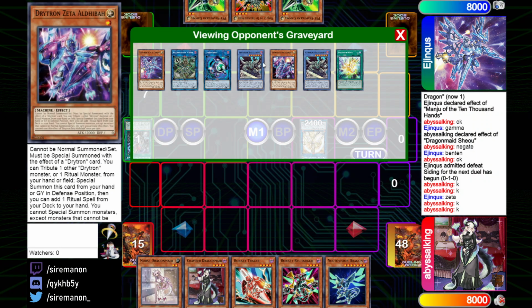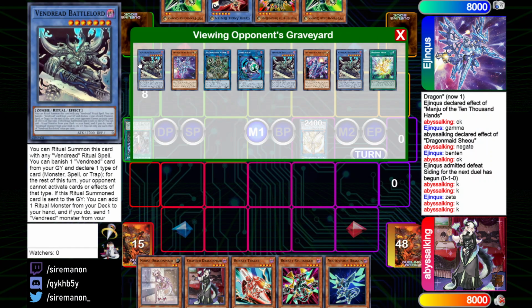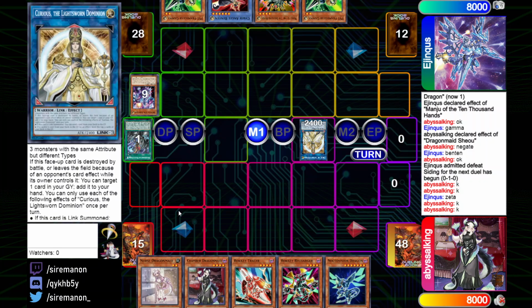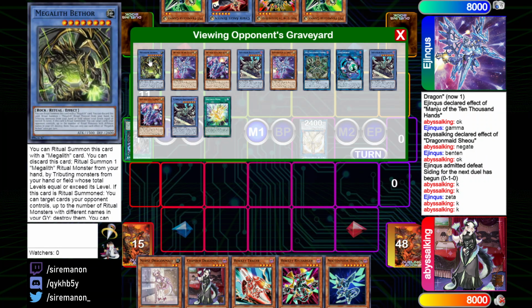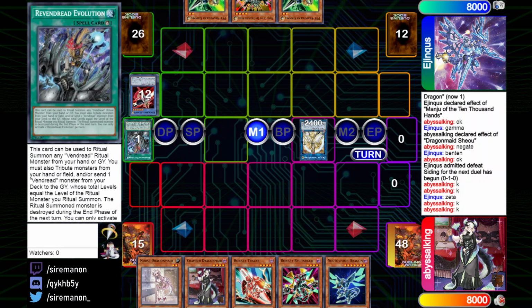So Curious and the Battlelord both get to trigger. So that's going to go ahead and mill a copy of Alpha. And then the Battlelord's going to mill the third copy of Battlelord to add a copy of Ben 10 from deck to hand. And then Curious gets to trigger as well to mill 3. So that's going to mill another Alpha and Zeta, as well as Bethor. That's actually a pretty bad mill in most cases, because you want to summon this card from the deck. So I do wonder if there's like a backup for this, because that's actually pretty unfortunate that they milled that.